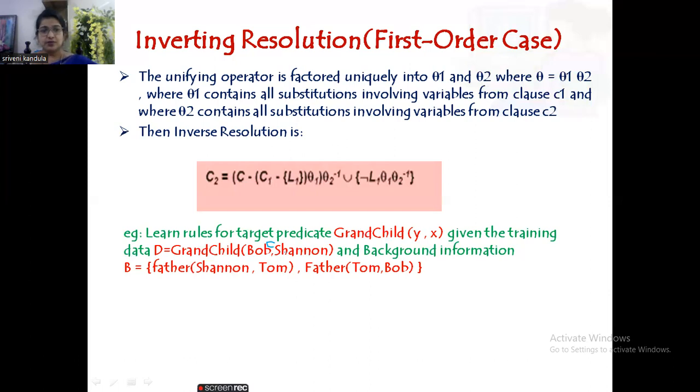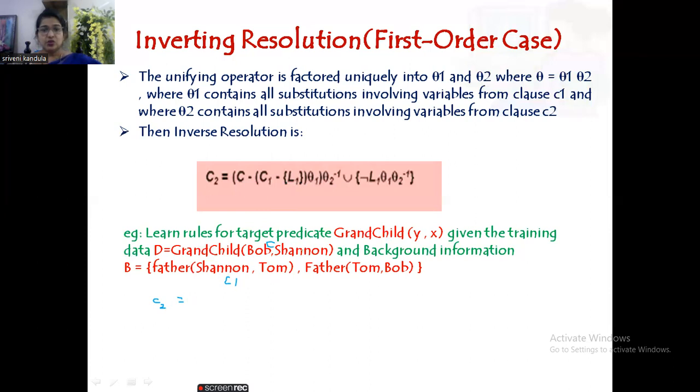You should carefully observe which one should be taken as C and which one should be taken as C1. How will you obtain the result? That you should observe. So this I'm taking as C and this I'm taking as C1. Now from these two, what should I do? First of all, I should get my C2. So first, from C1, I have to remove my L1. So first of all, I should identify a literal L1.